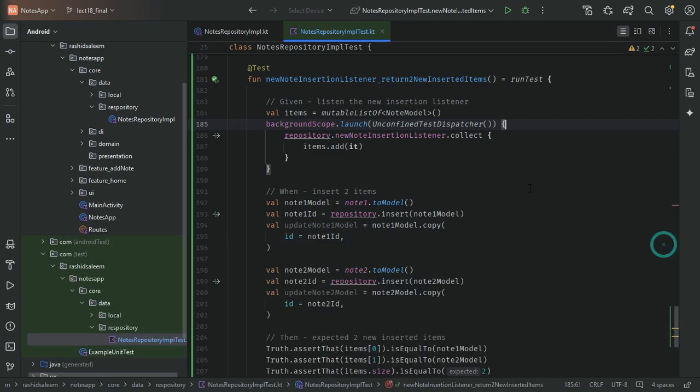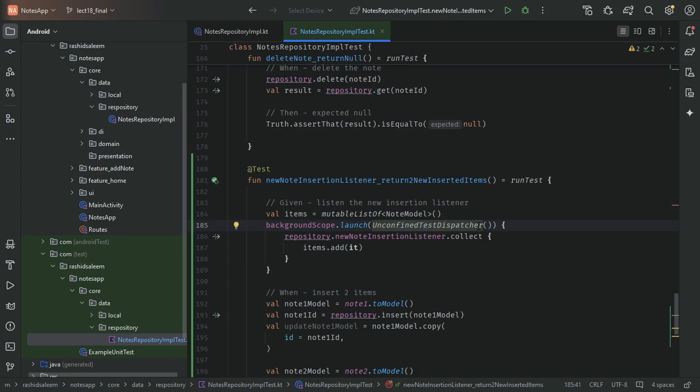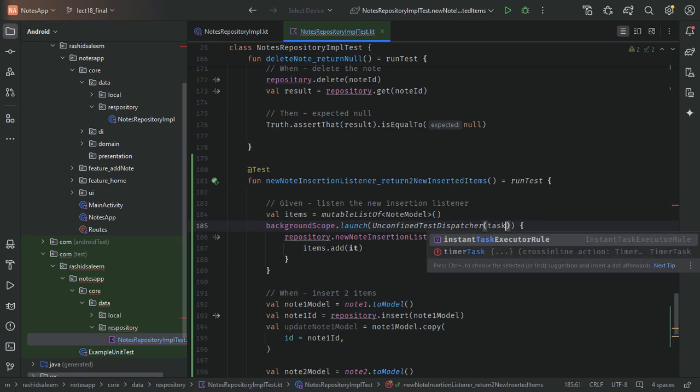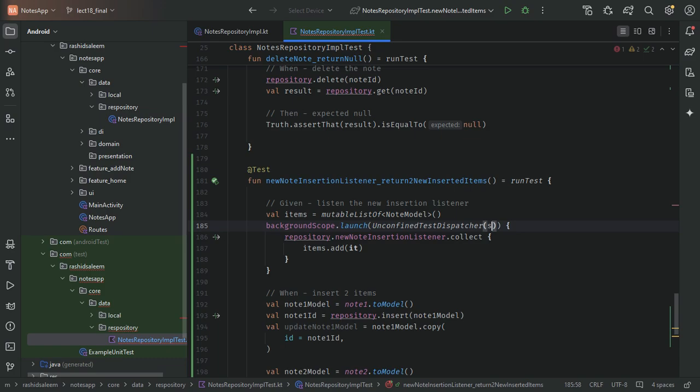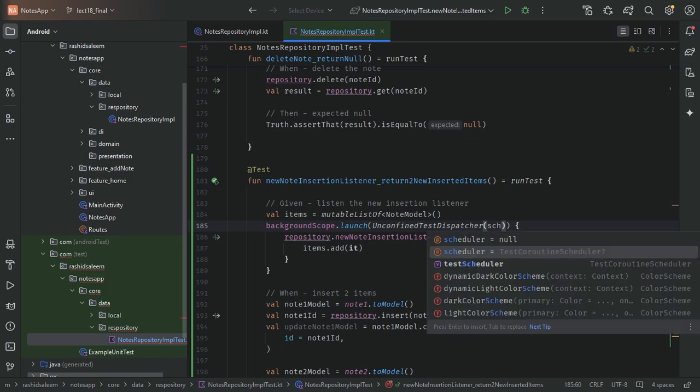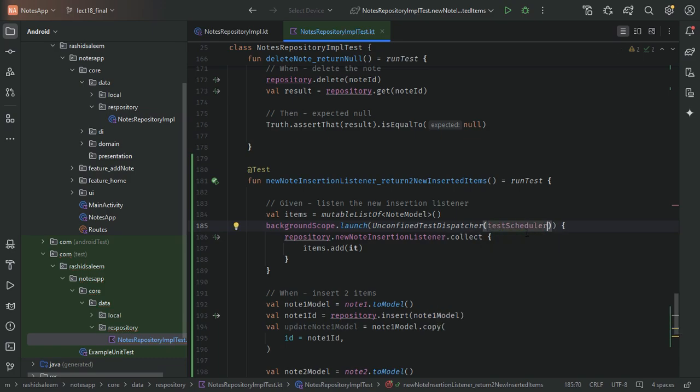Another point regarding this unconfined test dispatcher is that it is recommended by the coroutines library to launch all of our coroutines during a test on the same task scheduler. So we will pass the task scheduler here, actually the test scheduler.